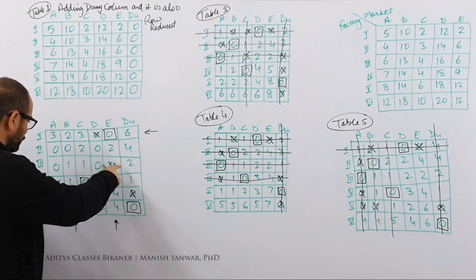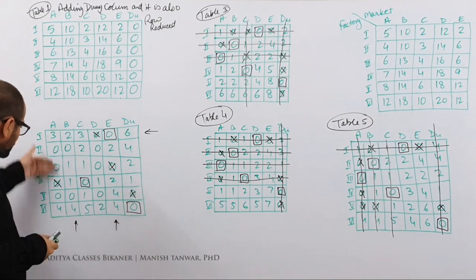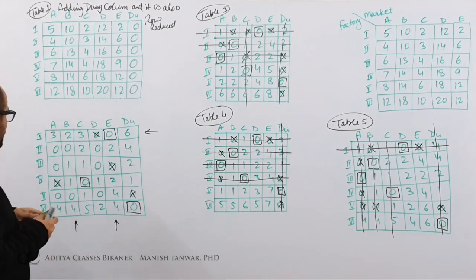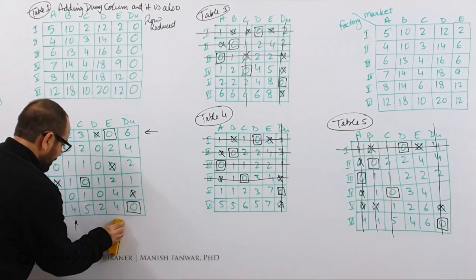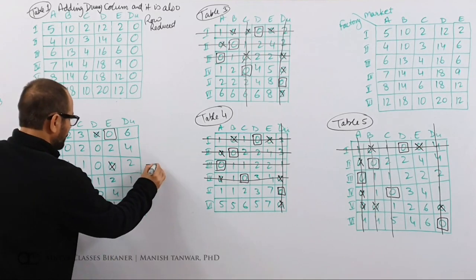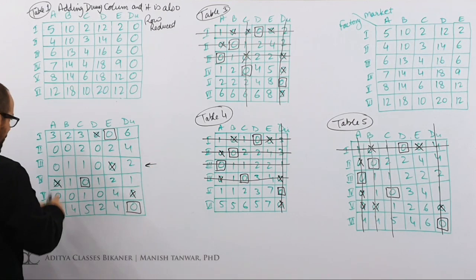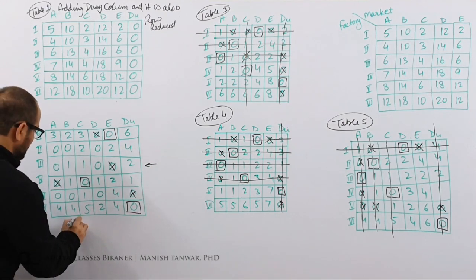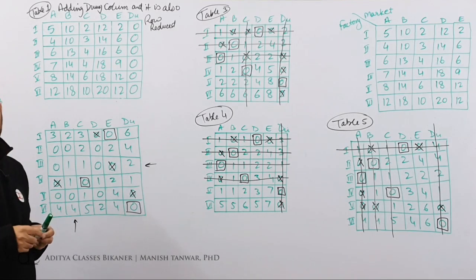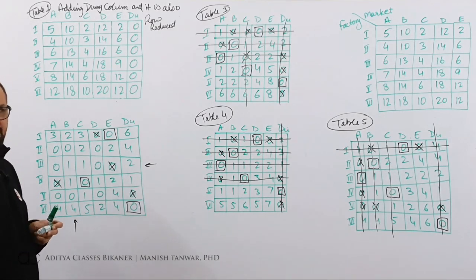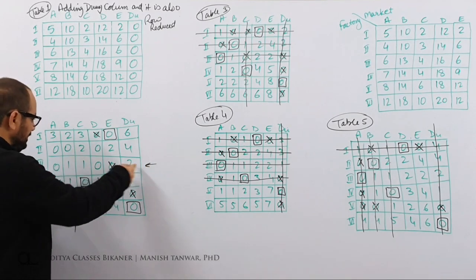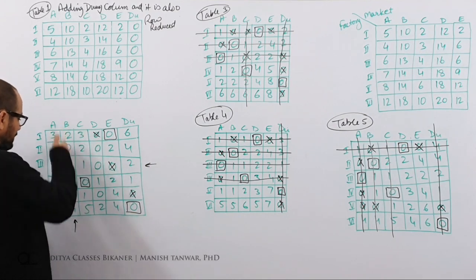We have 3, 2, 3. In columns we have 3, 2, 3. So this time on my scan I get 3 zeros, 2 zeros, 3 zeros. So I have a row and a column with 2 zeros. All others have more than 2. Either they might be having 3, 4, whatever. But as far as minimum is concerned, this row has only 2 zeros, this column has only 2 zeros.